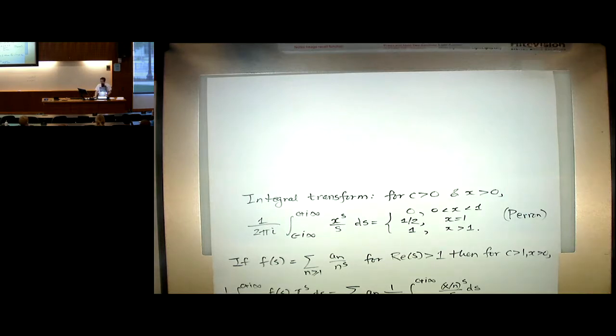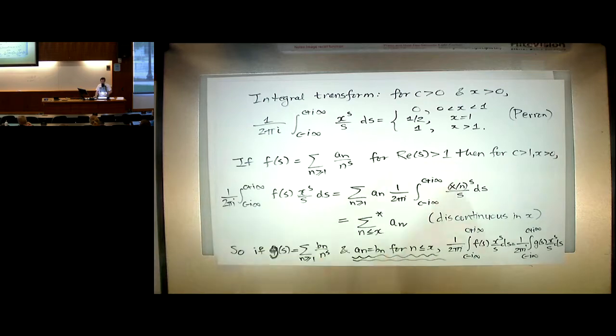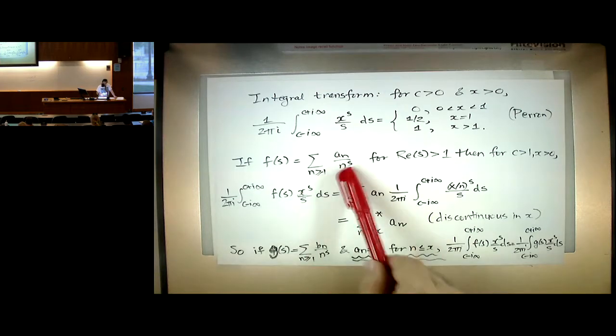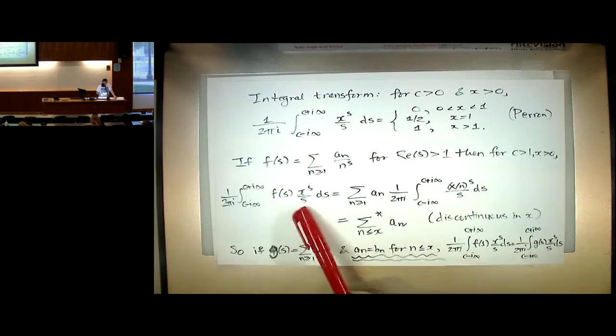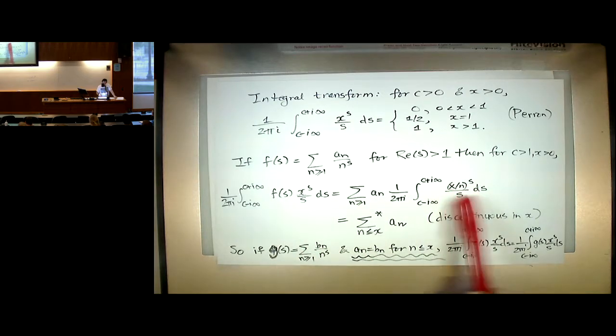And so the way you can apply this is as follows. If you had a Dirichlet series, say converging for real part bigger than 1, like the examples of the L-functions and the Riemann zeta function, then you do this kind of integral transform on f of s, x to the s over s. Well, you have an integral of a sum times a number, so you swap the order of summation and integration. You bring out the sum, you bring out the coefficient a_n, you put in the 1 over 2 pi i and the integral, and on the inside you have x to the s over n to the s, so you just put it together as one term. And now you have something to which you can apply Perron's formula with x over n in place of x.